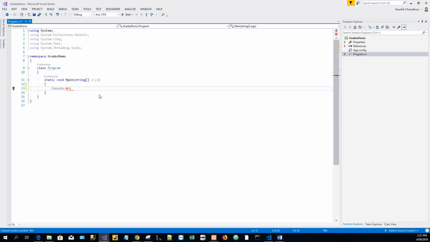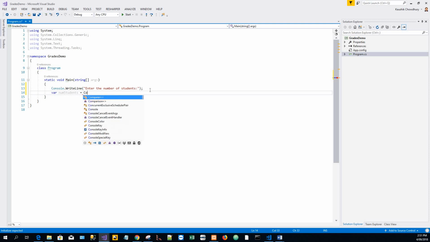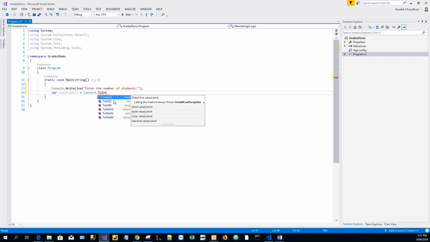We'll use the WriteLine method, and I'll give a prompt: Enter the number of students. Next, I will create a var numStu equals Convert.ToInt32.